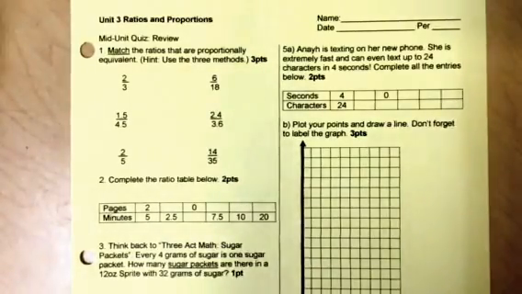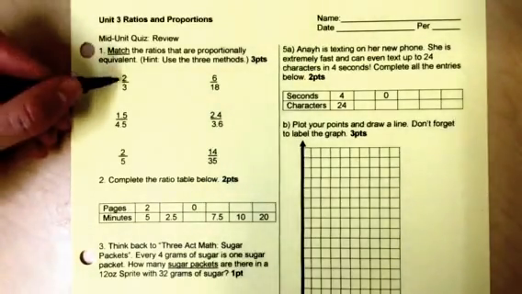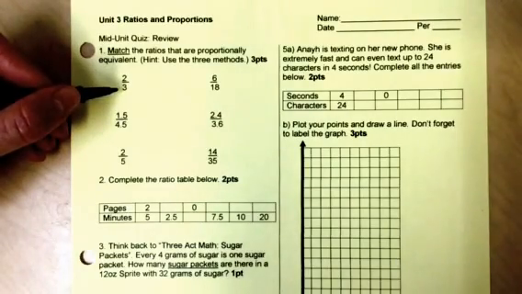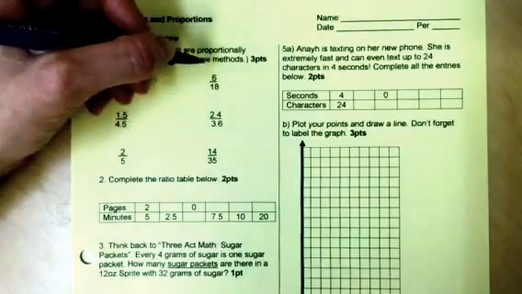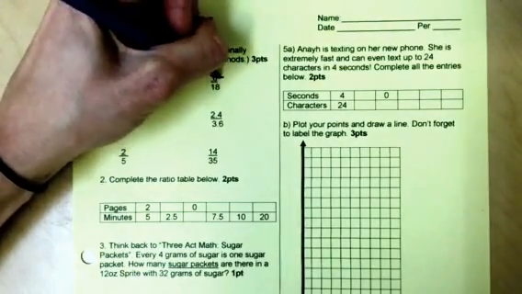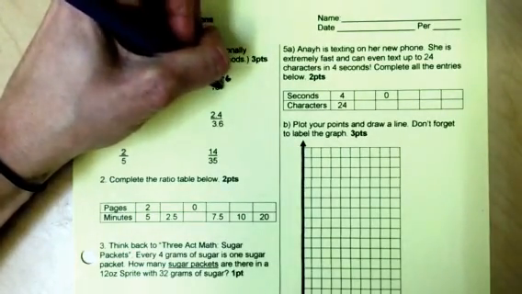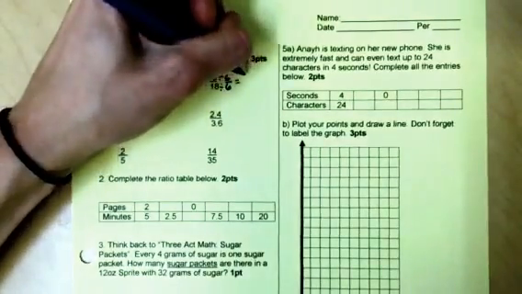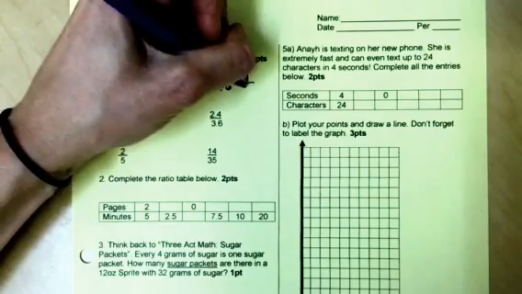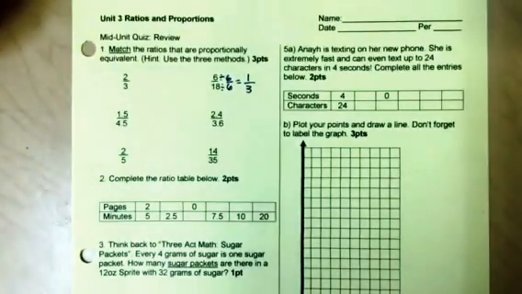methods. The method that I think is easiest for this is to use our giant 1. I'm going to look at 2/3, and when I'm looking at that, there's nothing that both 2 and 3 can be divided by, so that one's going to stay as it is. I'm going to look over here at 6/18. Well, I know that both of these can be divided by 6, so I'm going to divide by 6 on the top and the bottom, and I'm going to get 1/3.